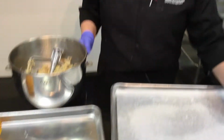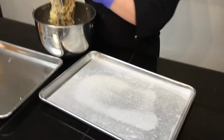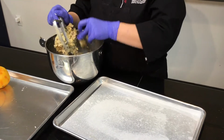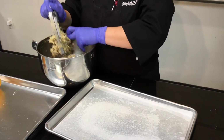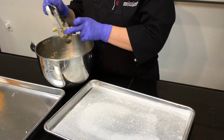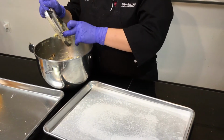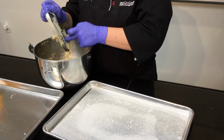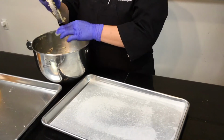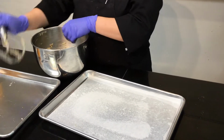So I have a prepared half sheet pan here, and my gloves are nice and clean. So I'm just going to take the dough off of the paddle, and you can see how well the mix-ins have incorporated into here. And I can really smell that orange as well. This would be good with some tea or some coffee or whatever is your pleasure.